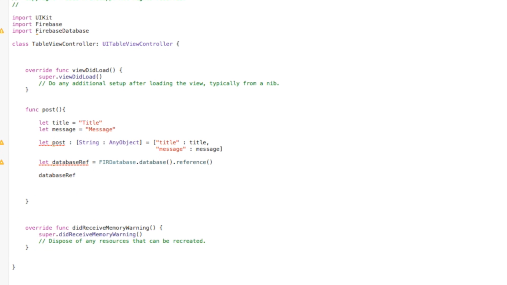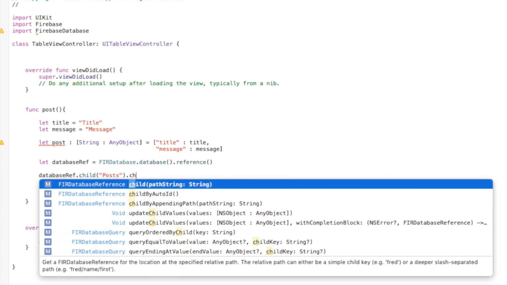Now the way we do this is by going ahead and saying database ref.child, and this child right here is going to be whatever you want it to be. I'm going to go ahead and put this as posts. So this is where all of my posts are going to be stored. And then after this, because we are posting things, we want it to be able to have multiple posts inside of our posts database reference. So we can go ahead and say child by auto ID.